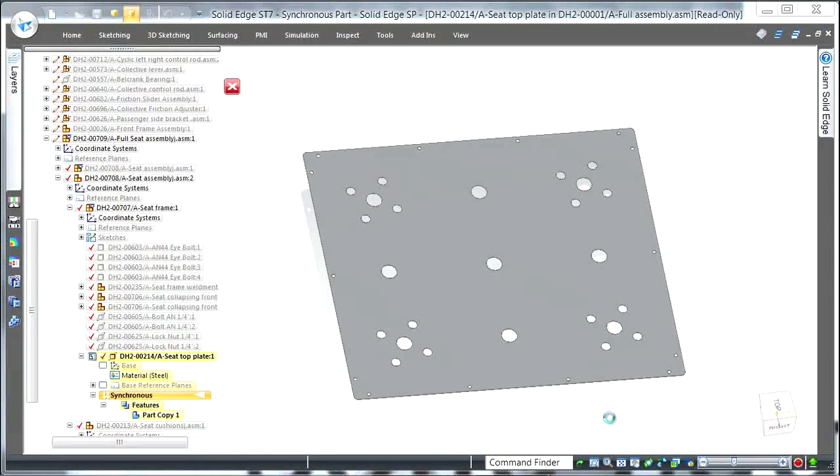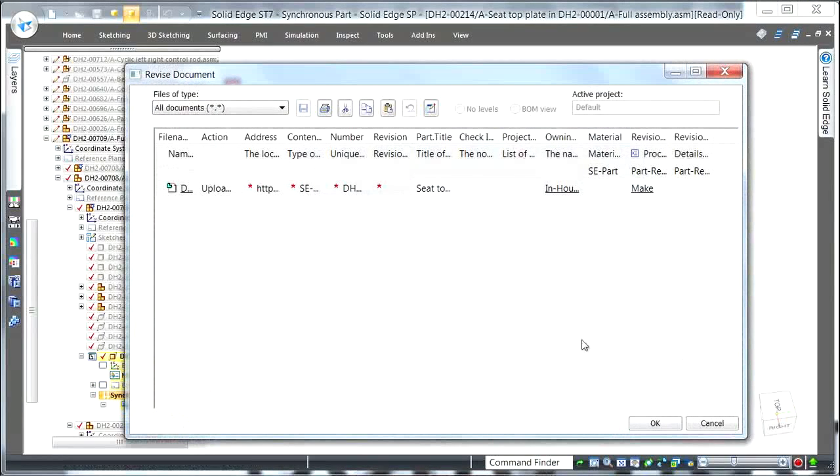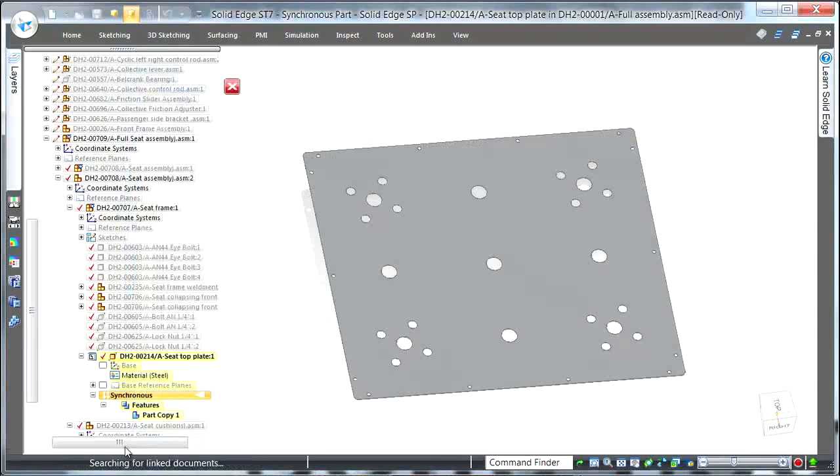Okay. So yes, we're using this part in another project, so we can't just edit it at this revision. We need to up-revise this. Hyperlink to up-revise. Okay, I like this. Can you automatically go to revision B for me? Nice, all right, done. So it looked after us there, that's cool. So we can continue working on this.